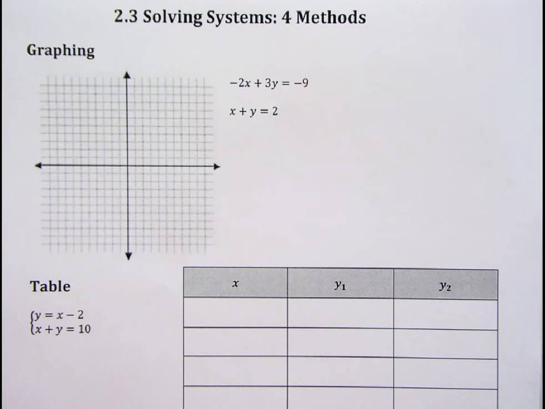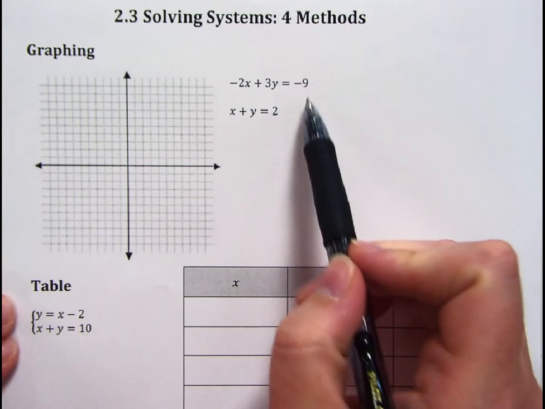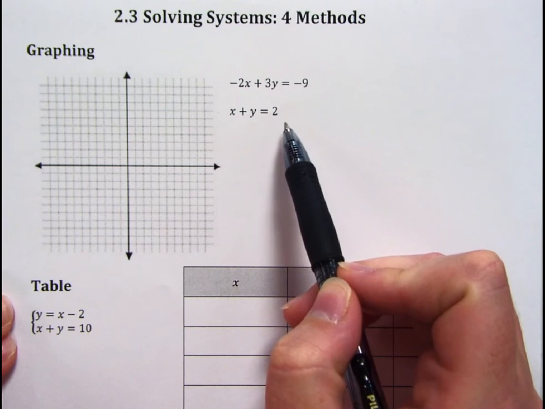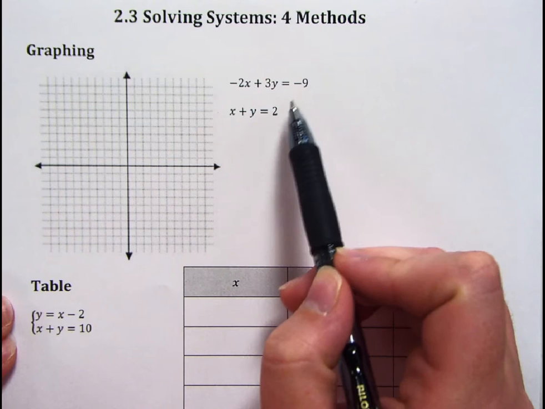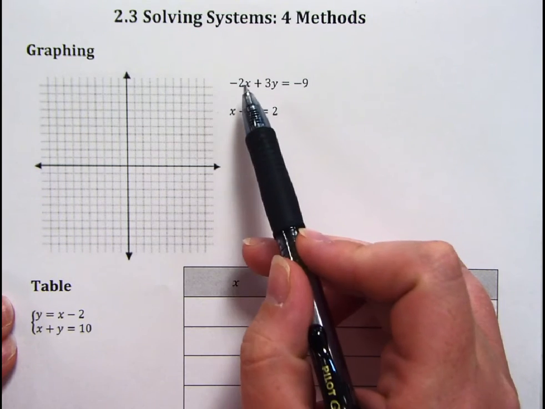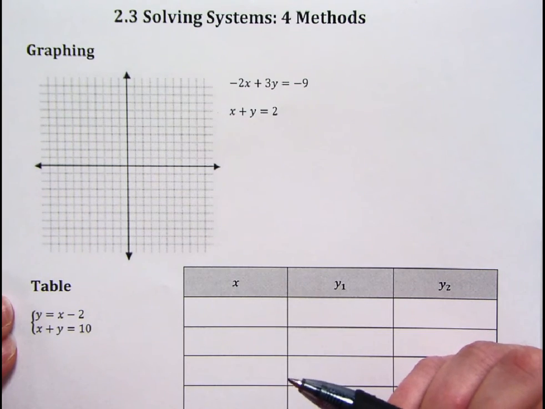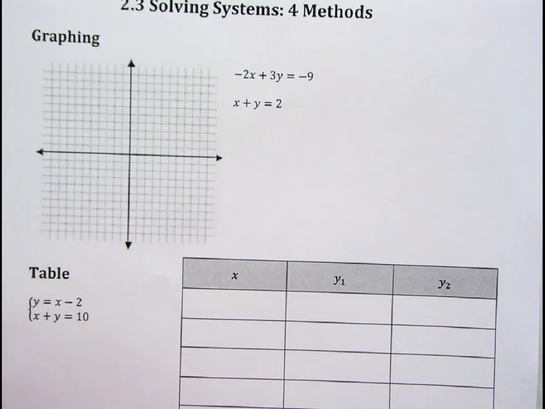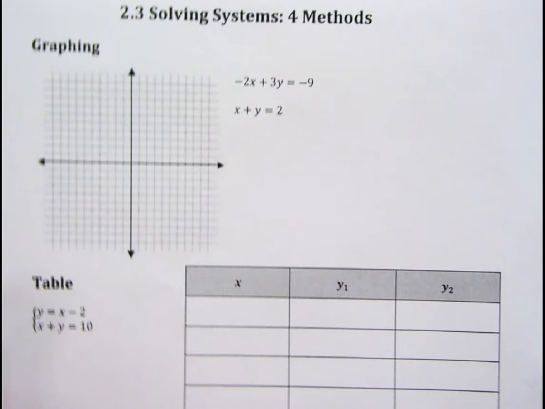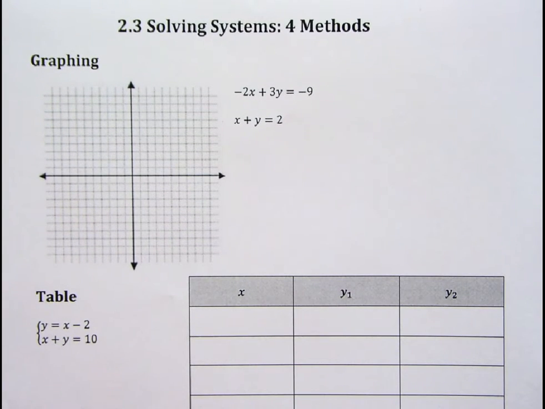What it means to solve a system is that if you're given two equations, what you're trying to find is the ordered pair that would make both equations true statements if you were to plug in that x and y as its coordinate. Sometimes there's lots of answers, sometimes there's no answer. So we're going to talk about different methods of solving today. Really there's 5 methods if you include the matrix method, but we won't be talking about that one today.